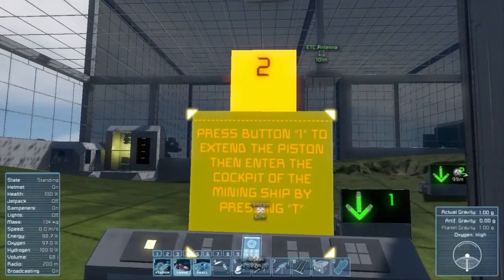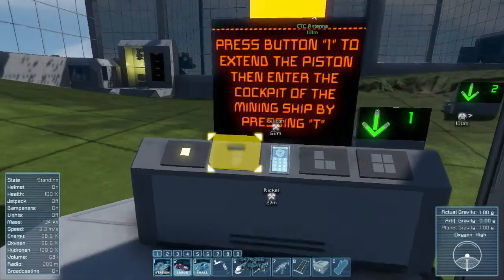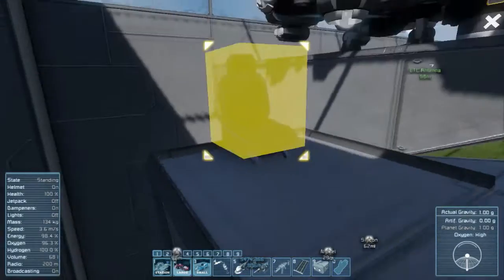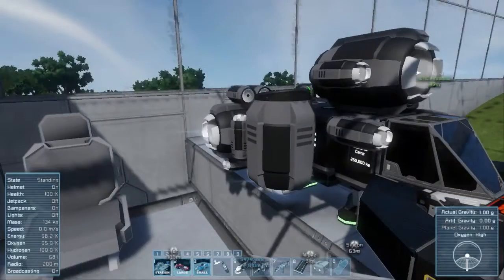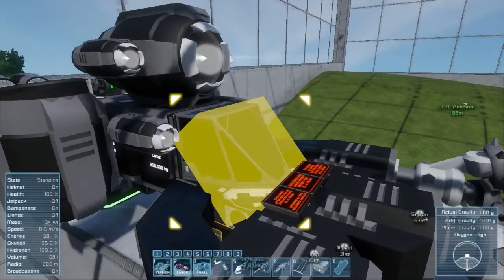Press button 1 to extend the piston, then enter the cockpit of the mining ship by pressing T. Sweet. Because it's supposed to sit in the thing while we went. Okay, let's get in the cockpit.